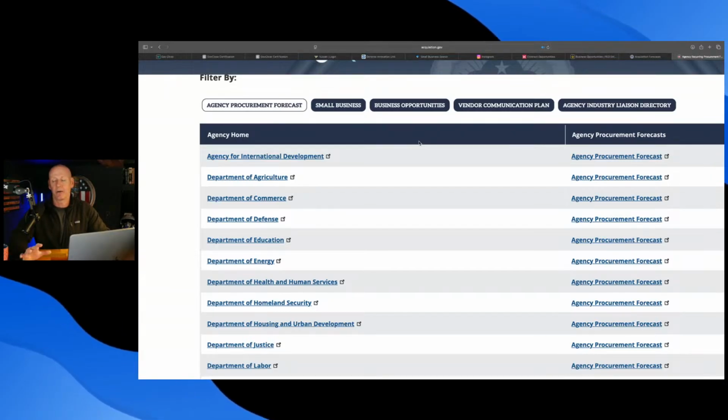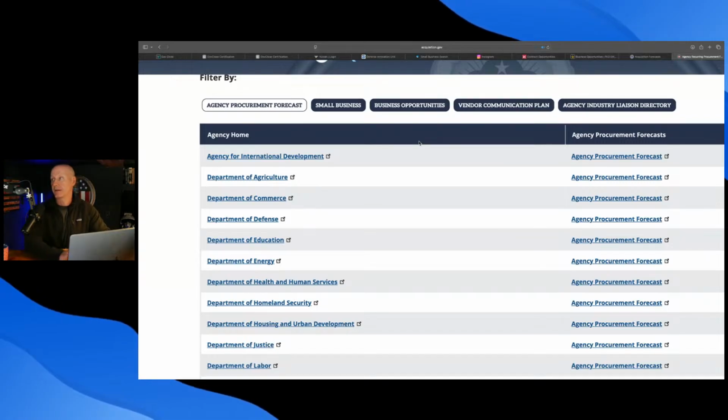And we have to double down on the fact that the government also will tell us what they're going to spend on. Right now, every agency is not the same. Some agencies do a great job of forecasting. Some agencies are very lackadaisical. So I could look at some of these acquisitions forecasts and I could see that they're outdated, but some of them are going to be right on. So this is a really good way to start building out our pipeline.